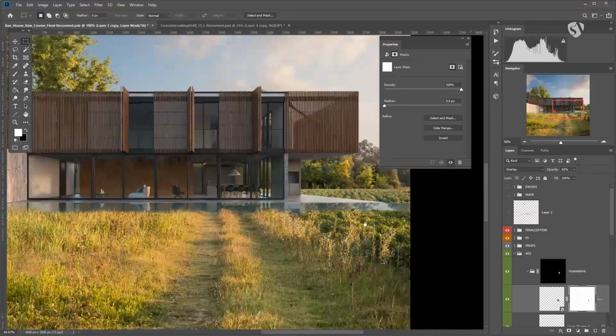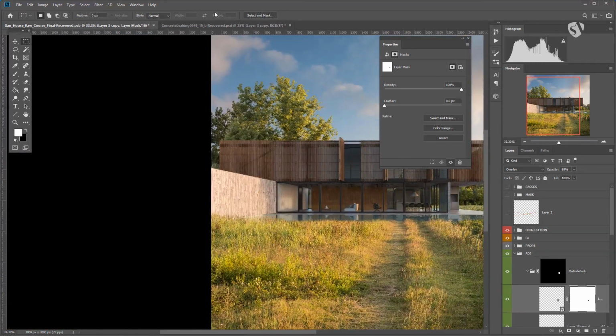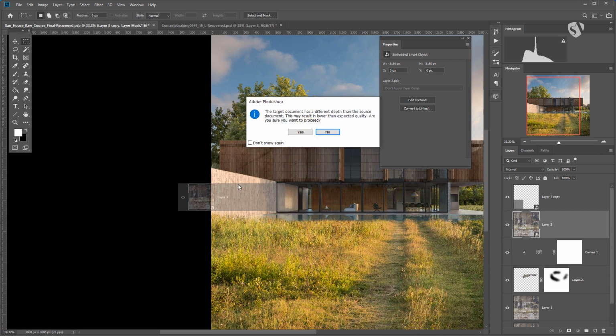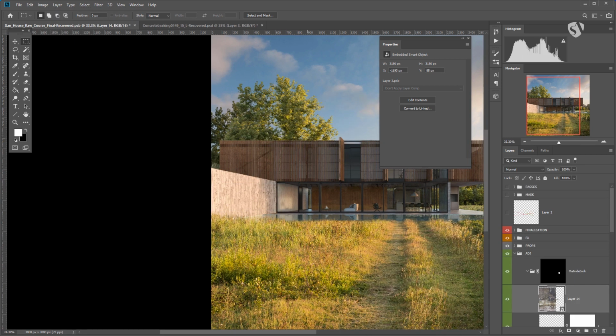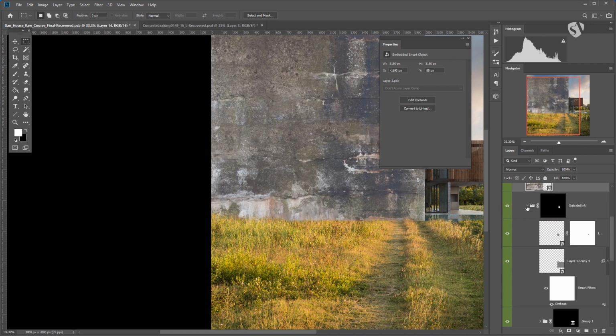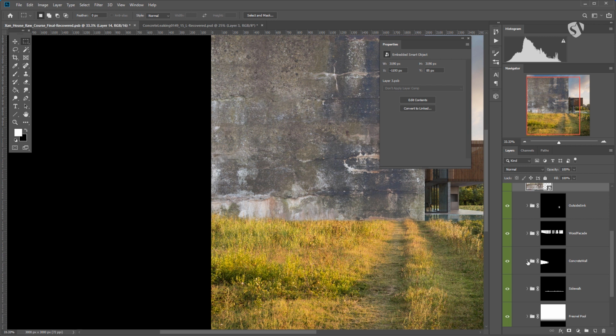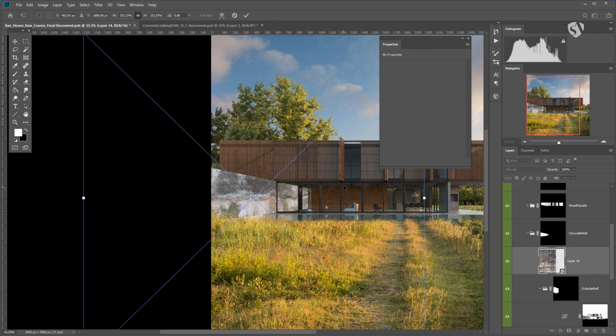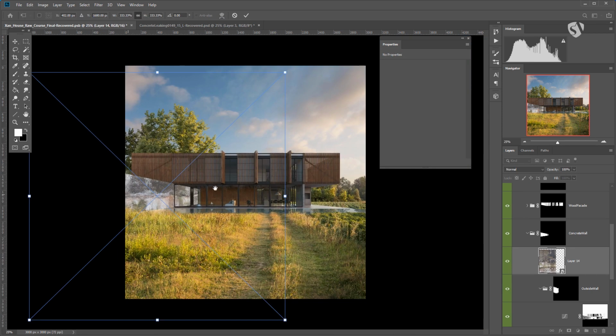All right. So now about the concrete wall, we can go back in here and take the same layer, bring in there, but this time we look if we already have a folder for the concrete wall. Yeah, we have it, it's here. So we bring this on top of the concrete wall. Here we go. And we want to put this in perspective. So we Control T and then we right click and we use distort.